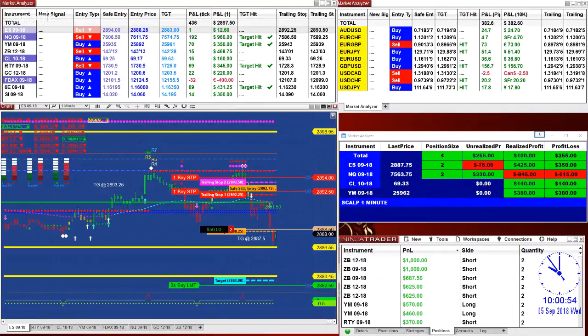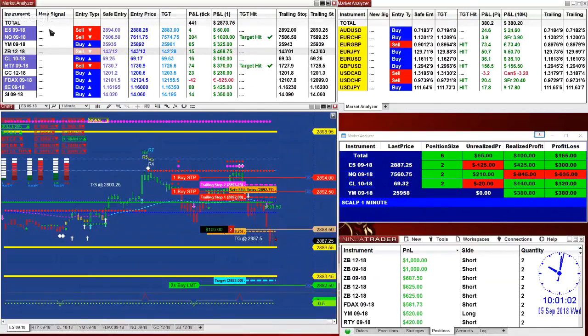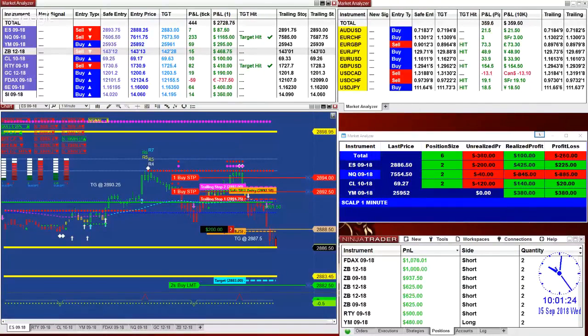At the moment, I don't like the situation on the Nasdaq and the 30-year Treasury bond going in the same direction as the ES. They should be going in the opposite direction. So we will see what the outcome is on this one. Immediately, when you see this play in the market analyzer, you can see the impact on your scalper. Immediately you spot it, your scalper starts getting in trouble.